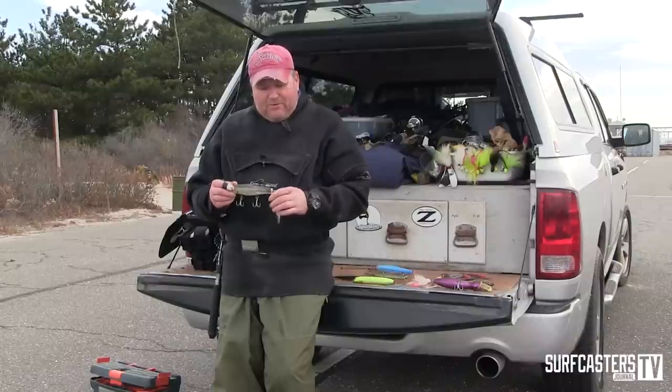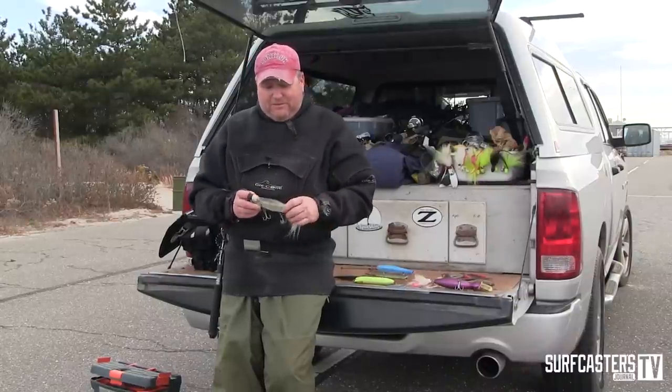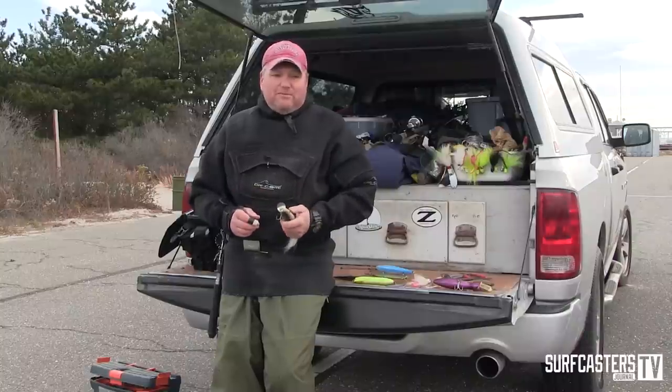I don't think a lot of people use metal lips in Montauk. I don't see a lot of them. Everybody's on the darters, everybody's on the needlefish, the bucktails. But I've caught so many fish on metal lips, man.